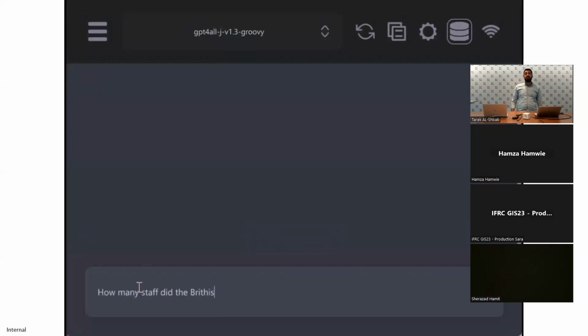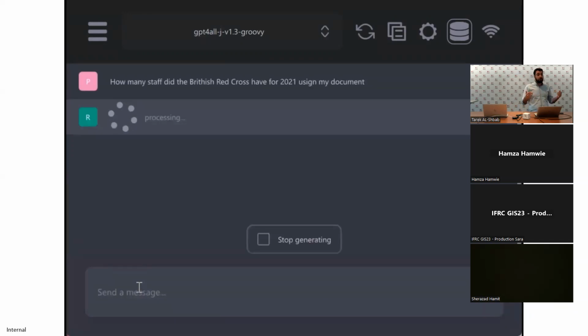Let's use another example: how many staff did the British Red Cross have in 2021? I had already fed in an annual report for the British Red Cross, and I asked how many staff they have. In processing that, it gave me the information that the British Red Cross has a total of 1,825 employees.